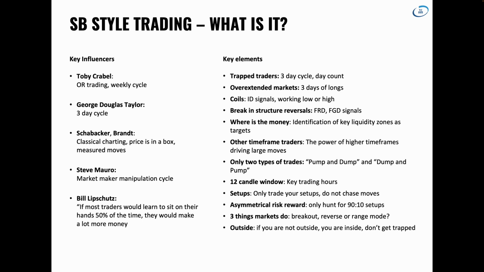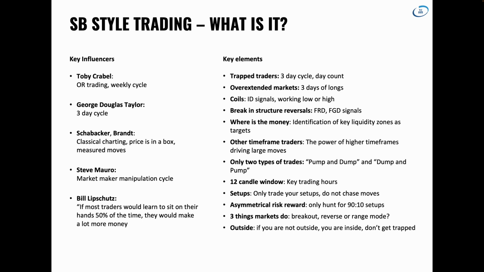Then George Douglas Taylor, he defined the 3-day cycle. He doesn't like to talk about this much anymore because it's pretty complex and he gets a lot of questions around it, so he simplified it significantly. I will still go into that because the 3-day cycle is pretty important because it always shows trapped traders, false break at the high or low of the week. We will come to that, and then you have a wave kind of function from there on and have an idea what might happen the next days.